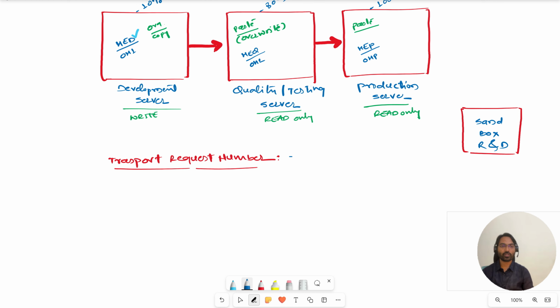Now let's come back to the transport request number. Transport request number is a 10-digit unique number. It will always be 10 digits only. A unique number which will carry or transport the developed object from one server to another.